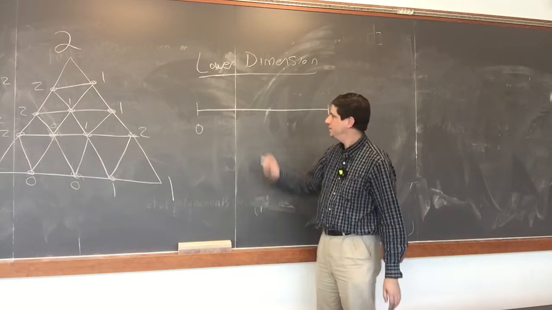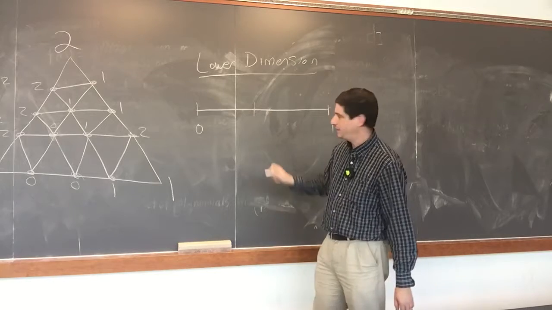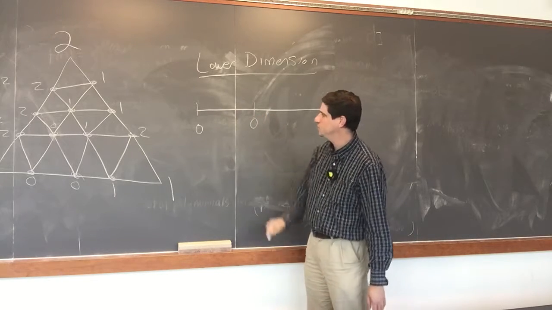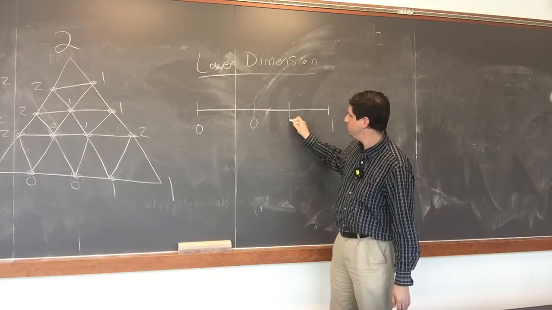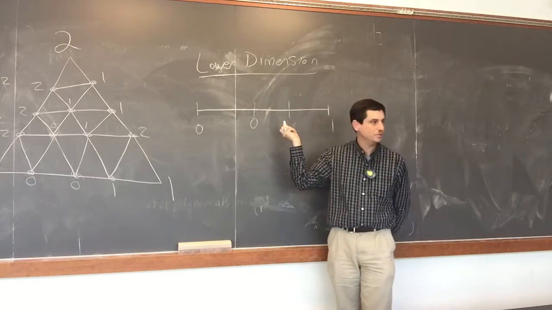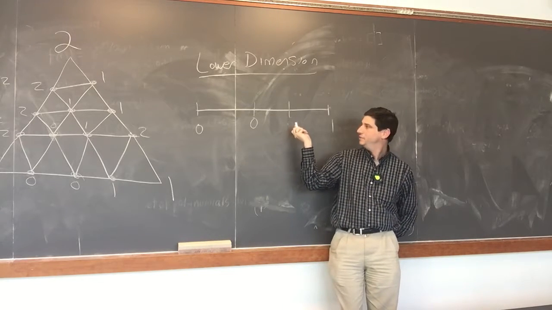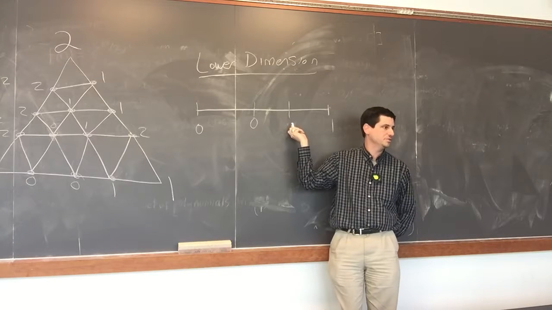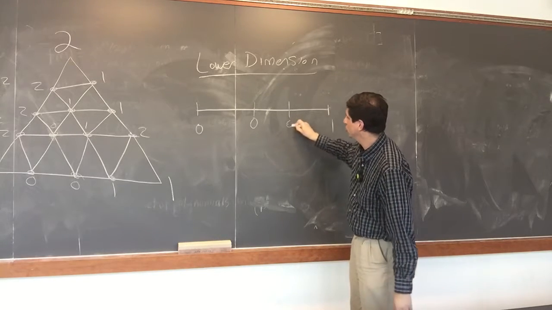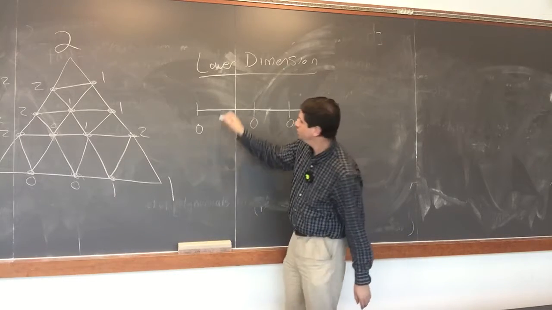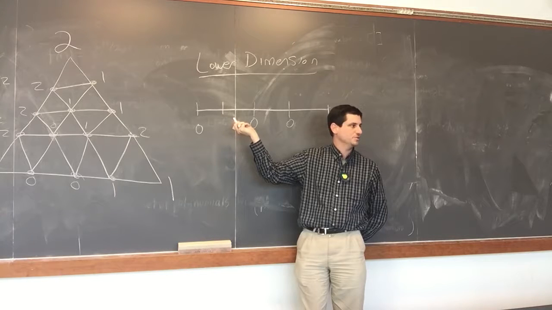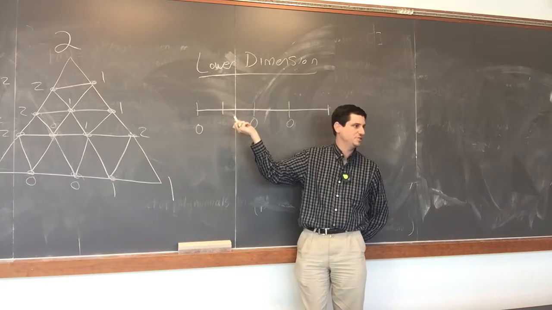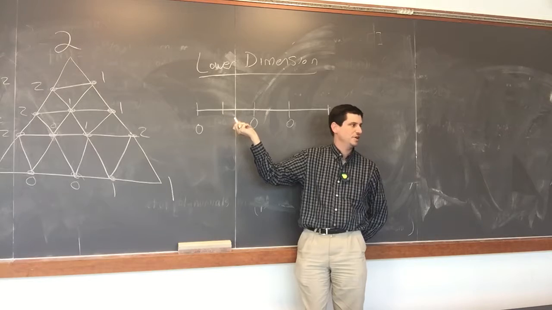One. Let's add a point. If I label this point 0 or 1, do I change the number of 0, 1 segments? No. Let's add another point. If I put a 1 here, do I change the number of 0, 1 segments? If I put a 0, do I change the number of 0, 1 segments? No. So either adding a 0 or 1 doesn't change anything. Let's put a point over here. If I label it 0, do I change the number of 0, 1 segments? If I label it 1, do I change the number? By how much? By 2.